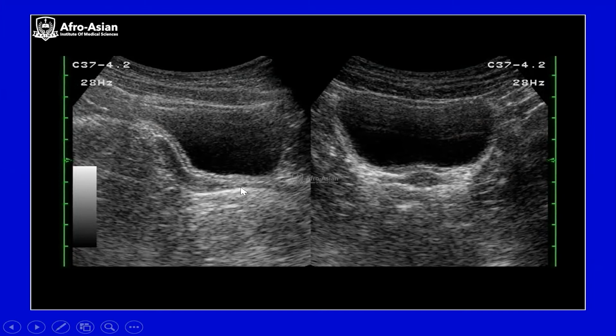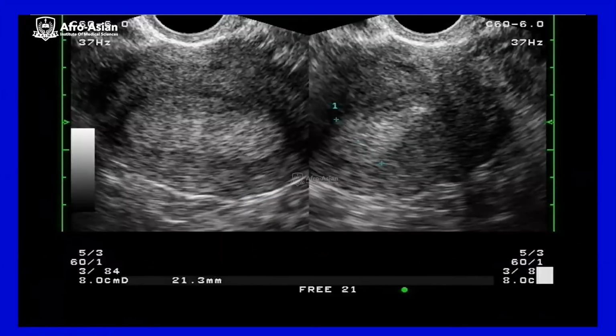The second cause of female infertility is endometrial hyperplasia, in which the endometrium will be hyperechoic. The size will be more than 14 millimeters. Like here we have 21 millimeters starting from one side to the other side, including the endometrial canal, measuring from myometrio-endometrial junction to the other myometrio-endometrial junction.